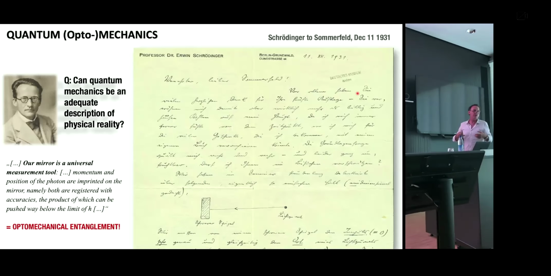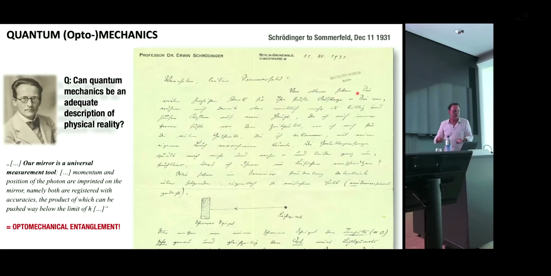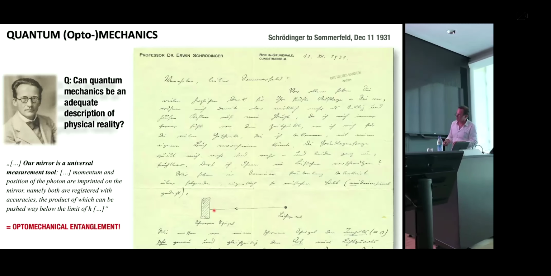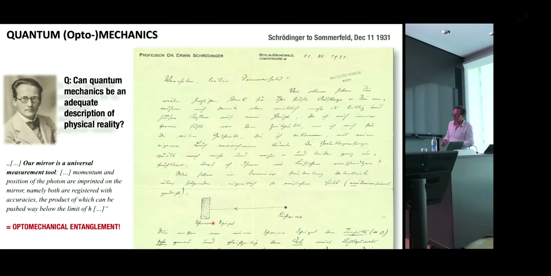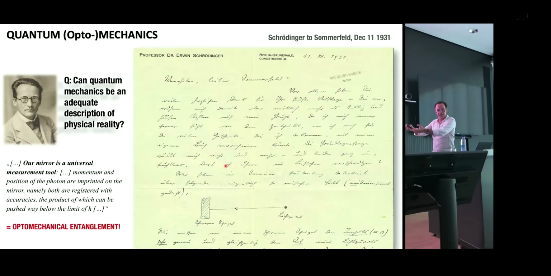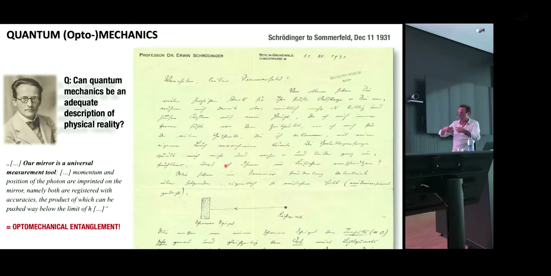And I would like to show you something that we discussed in our seminar. And then he makes this drawing. You see this thing here where it says schwerer Spiegel, heavy mirror, and this thing says Lichtquant, so photon. He describes to Sommerfeld that they discussed the situation where the photon hits the mirror, and then, oh, so strangely, you can use the mirror as a measurement device for the properties of the photon.